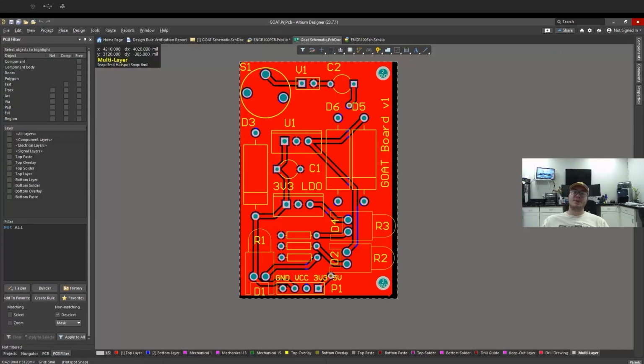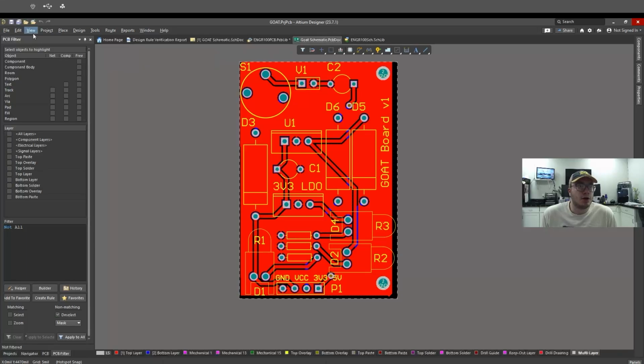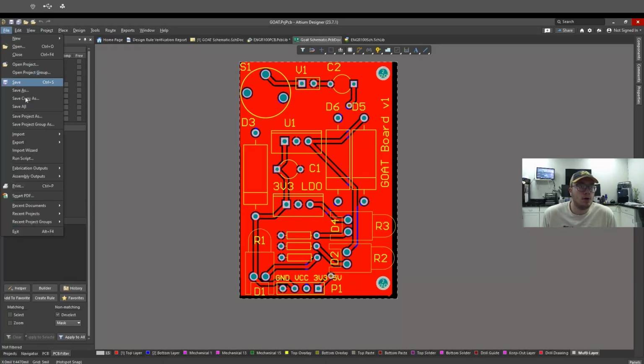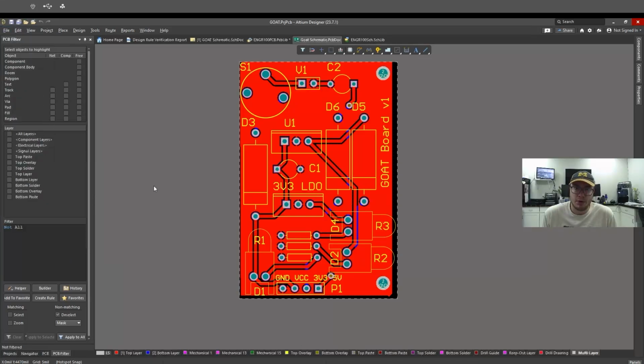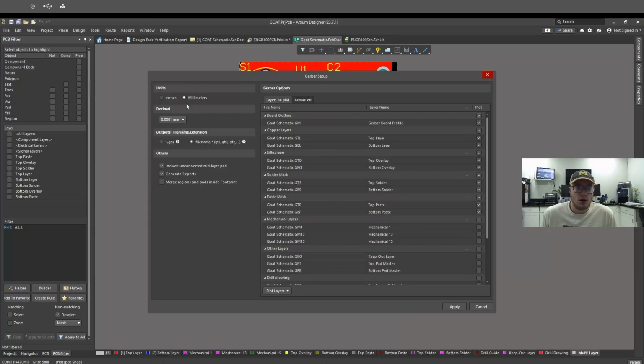All right, so last but not least, we are going to go ahead and actually export this board design into a format that can be read by circuit board manufacturers. So the way we're going to do that is we're going to go to File, Fabrication Outputs. We're going to use Gerber files, which is industry standard stuff.